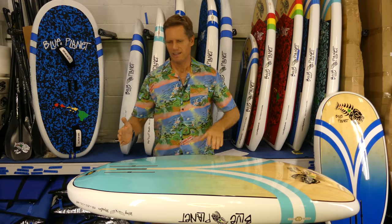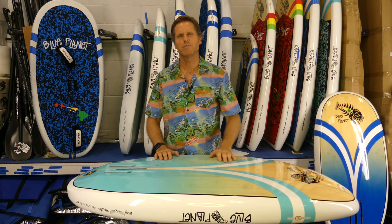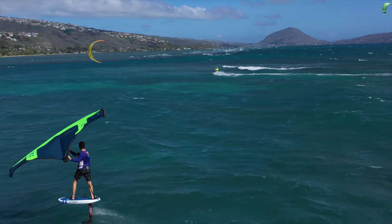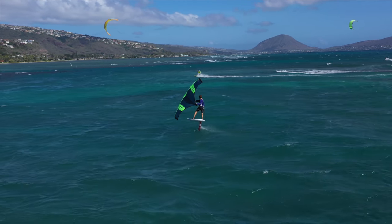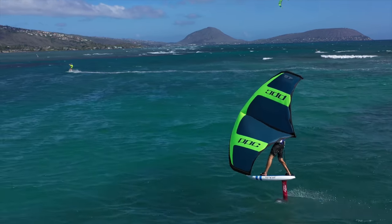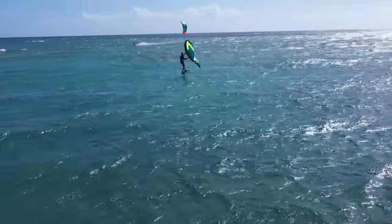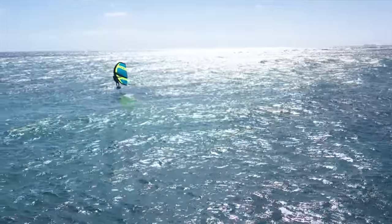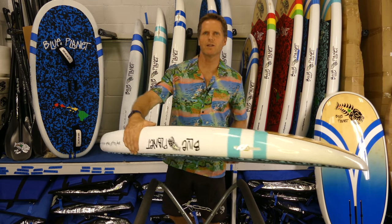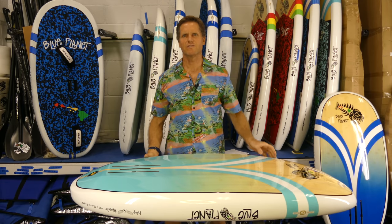Some boards have just a cut-off tail without a lot of curve in the rail, which I think makes the pumping motion harder. This board does have a little bit of a chisel kick tail, which allows you to get closer to the water without touching the tail and slowing down. Ideally you want to be off the water the whole time — never touching. So I try to minimize the chances of the board touching the water or creating drag, especially in the tail. The boofy nose is really rounded, creating less drag at lower speeds and being more forgiving if you touch down.